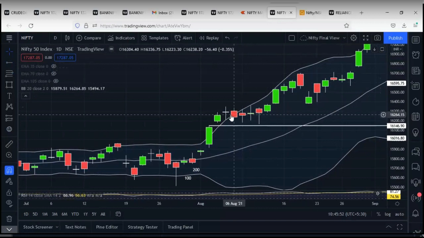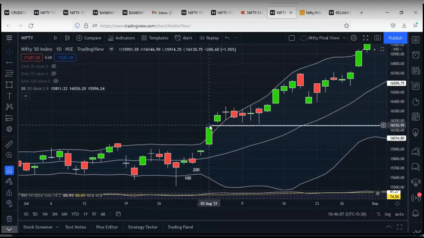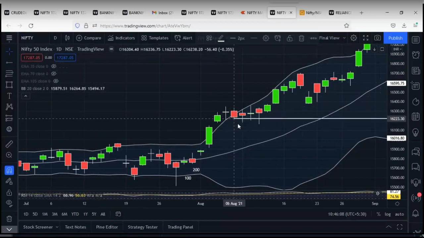For example, you take here, right? This is traded above Bollinger Band, closed below the Bollinger Band, right? This candle has traded above the Bollinger Band and it has closed below the Bollinger Band. Now, इसका जो low है, next candle में it broke, right? It has broken. Now what happened? Again, the Bollinger Band has expanded.